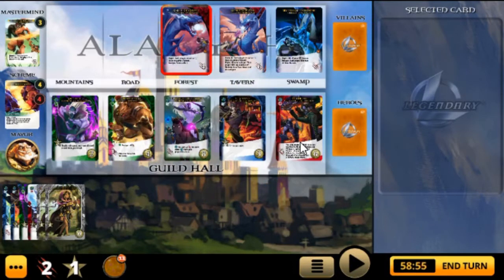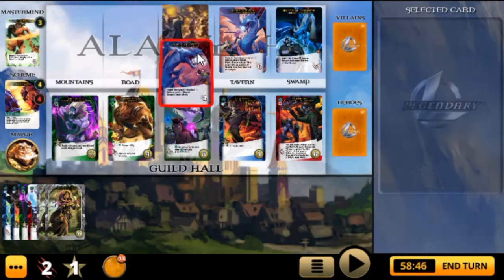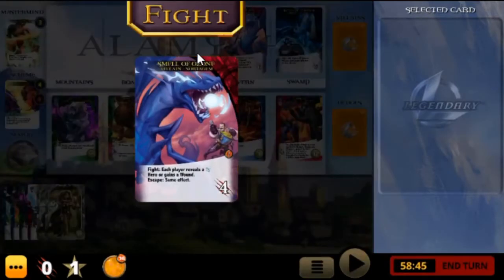And then, ooh, his magic one came out too. And then we have a fight score of 2. And remember, this first guy is giving us a discount on villains we fight in the forest. So we can fight this one. Boop.